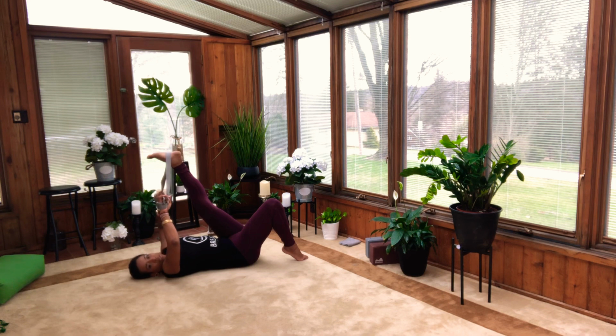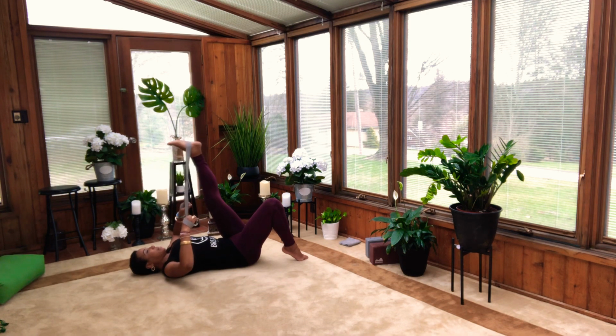On any other cliff or precipice, if you jumped headlong off of the cliff, it would be ruinous for you. So we want to do the same thing with these poses. We want to just get to the edge of our cliff and just pause right there. We'll take another breath in here, bringing your leg back to center.